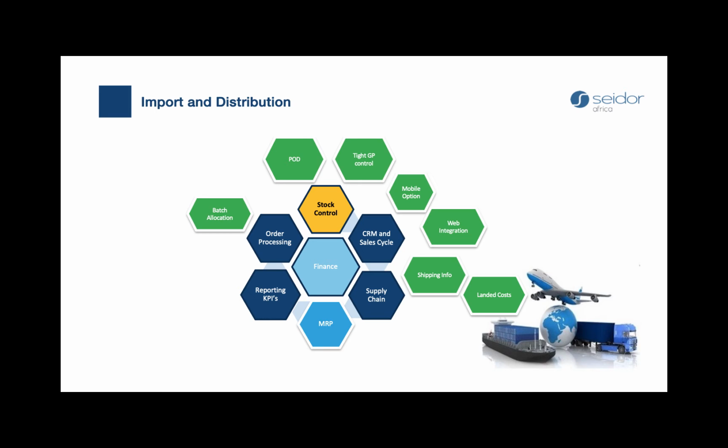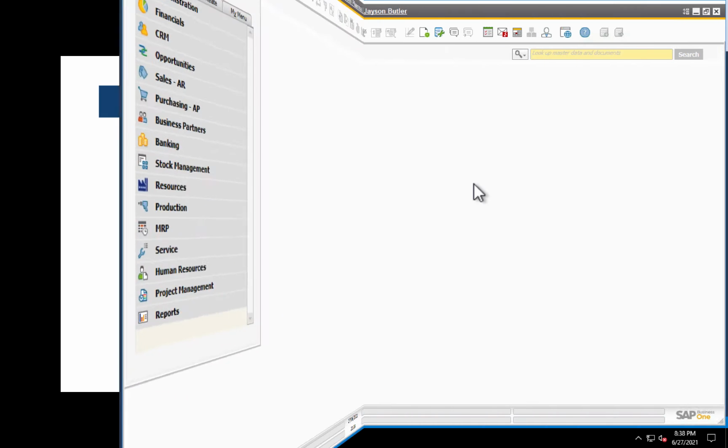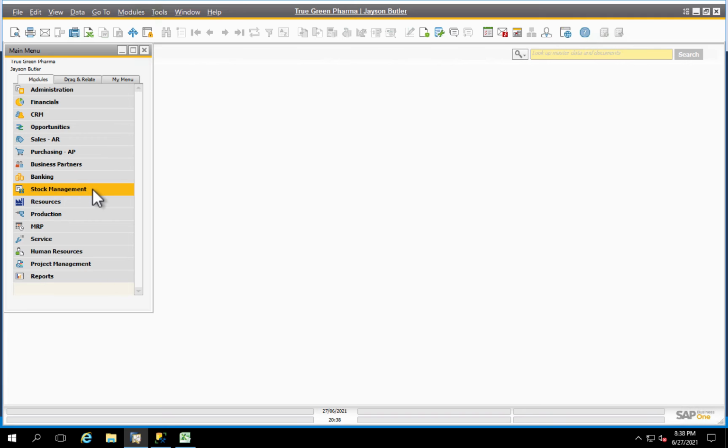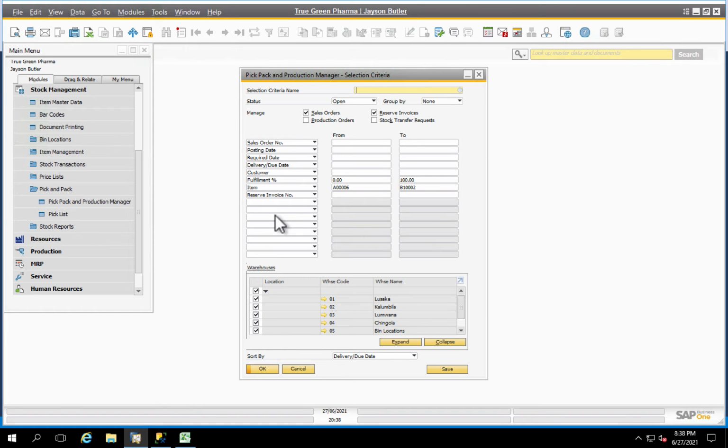Stepping into the shoes of our warehouse manager now, all of those sales that have been happening, somebody's got to deliver those goods to our customers. As a warehouse manager, I'm located in a different part of town, so I have my own login to Business One and I'm accessing it via the cloud, so we can reach it wherever we are. I'm going to perform some fulfillment operations, look at all the orders and invoices that have gone out to our customers, and organize all the deliveries by optimizing our delivery routes and getting the right people to pick these items, pack them nicely, and then dispatch them.